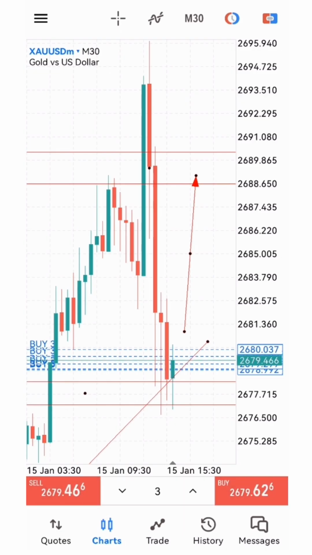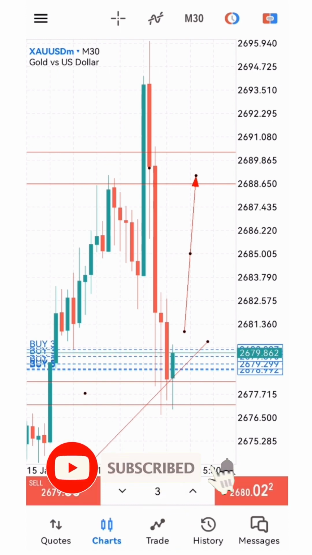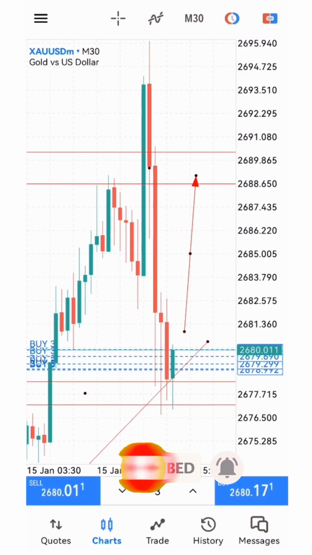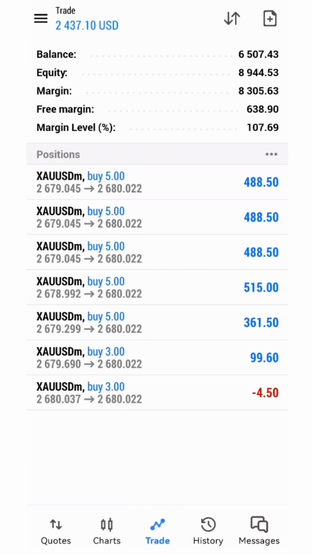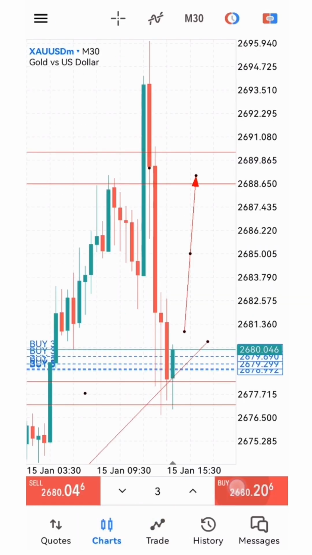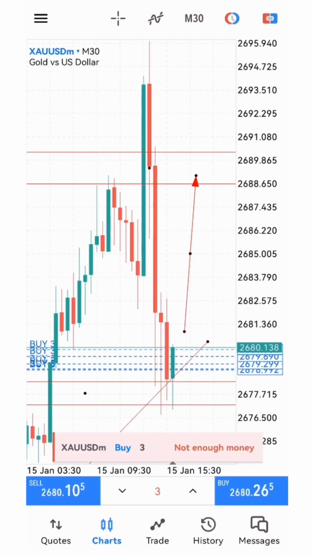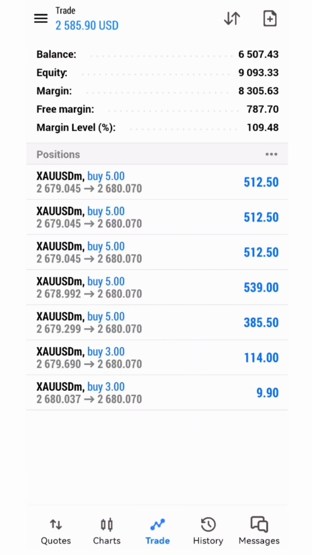Because if you are not patient enough and you are clicking and clicking everything, and you cannot wait for the market to revive to its original position, or go to a certain point which you are sure it will go, then for sure you should quit as a trader, because it will get you a great deal of loss. And you can see that we are about $2,500 in profit, and it is even more.